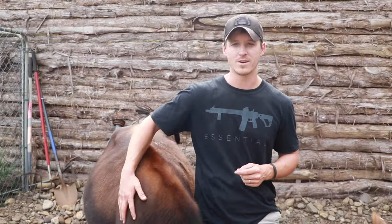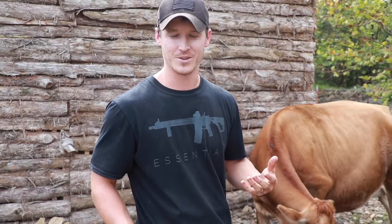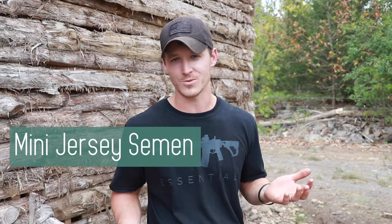The semen cost can vary widely depending on which breed you get and whether or not you get sexed semen. You can actually get semen that is sexed — so if you want a bull, you get male semen; if you want a cow, you get female semen — and they say it is an extremely high probability of being correct. So what kind of semen did we actually get? We got mini Jersey semen. You might be wondering: you don't have mini Jersey cows, why did you get mini Jersey semen? Because we actually wanted mini Jersey cows to start with and they were way too expensive, so we are going to start breeding down to the mini Jersey breed. The man we got the semen from we actually met on YouTube. He found our homesteading channel and has been over the top informative and just wanted to bless us — he actually gave us 20 tubes of semen from one of his bulls.